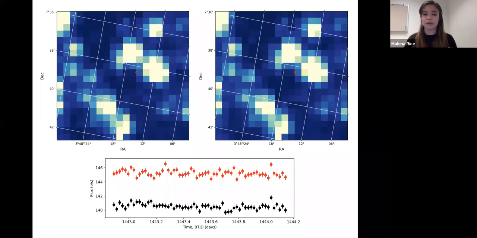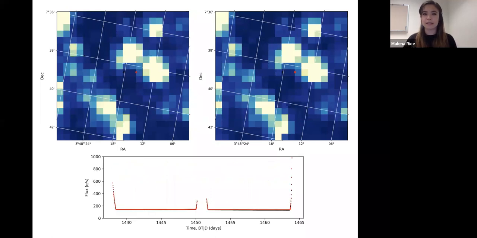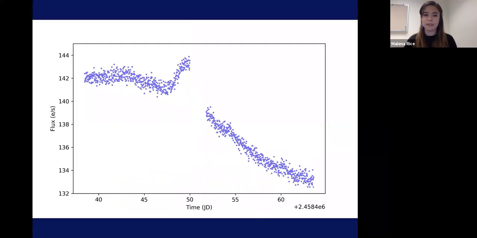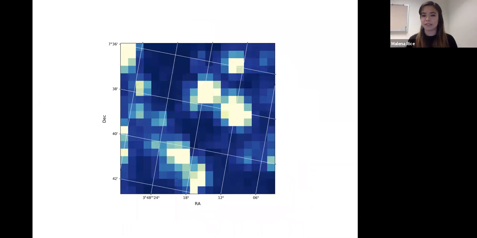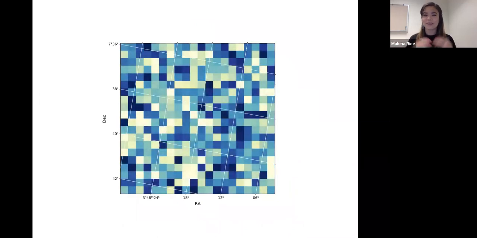And so what we do is we take the full time series, we just ignore these data downlinks that occur at the beginning, middle, and end of each sector. And then we fit some model to each side of each pixel's light curve, subtract it away until we get effectively noise. And then we end up with just this nice noise image. And that's great because what we're looking for is actually just tiny deviations above that noise. So you're not going to be able to see any of this by eye.